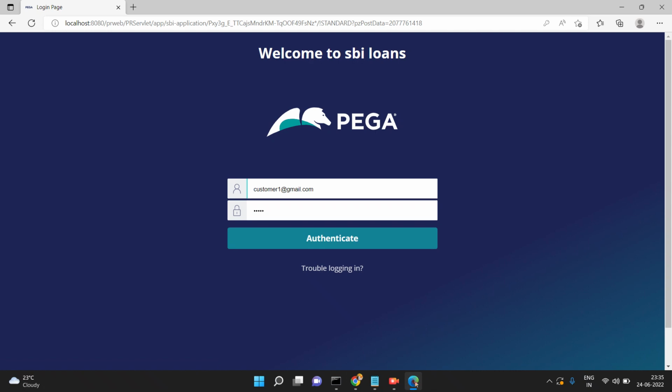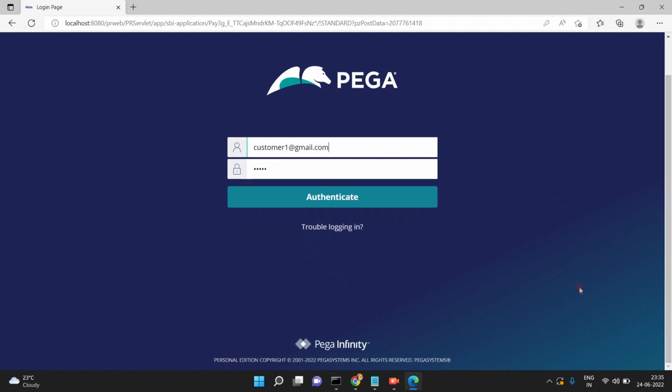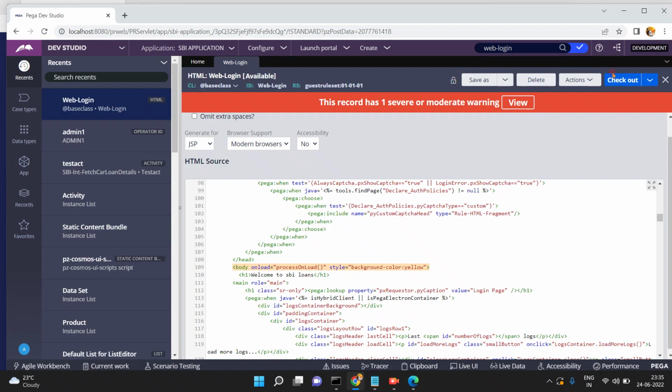What happened? The background color is not applying. Okay, like this you can change it. You can change the colors, you can change the fonts, etc., whatever customization you want.